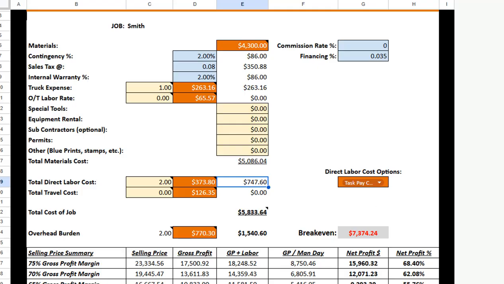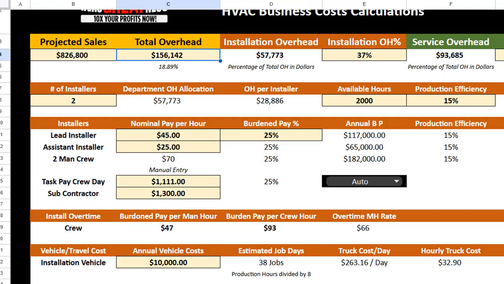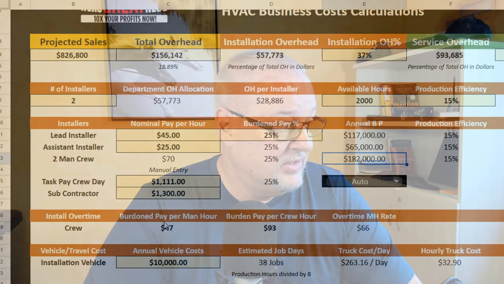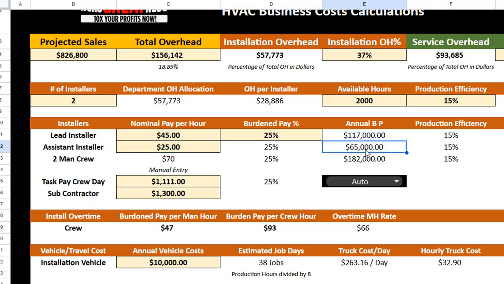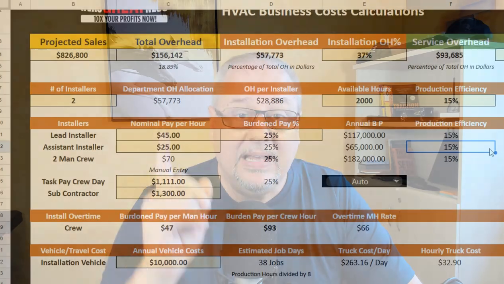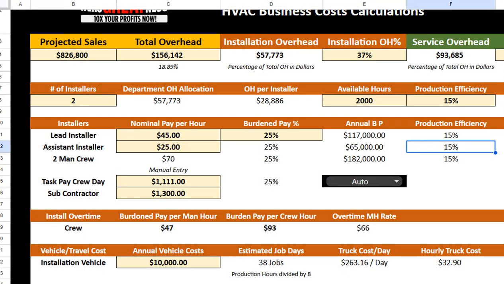Because I'm a little tiny guy, this tool here that takes the lead tech and the helper and everything else, I would have to pay them $182,000 for the year. That's what it would cost me to employ them full time. And it's still going to cost me that to employ, let's just say, my assistant here full time. It's going to cost me $65,000 for the year, but he's only billable 15% of the time. I only get 3 change-outs a month. I'm a little guy. So he's what we're referring to as the hybrid.